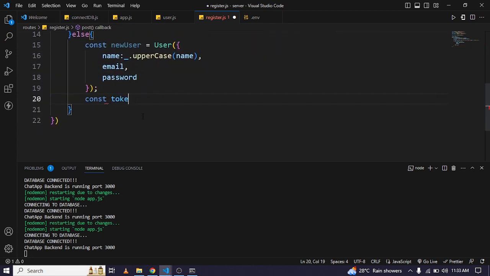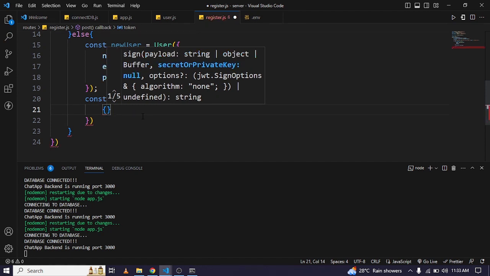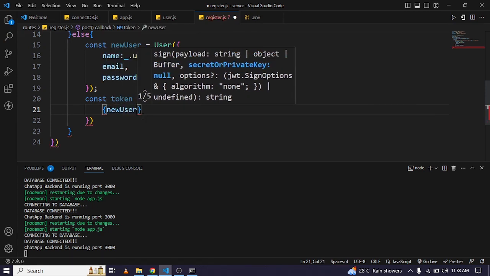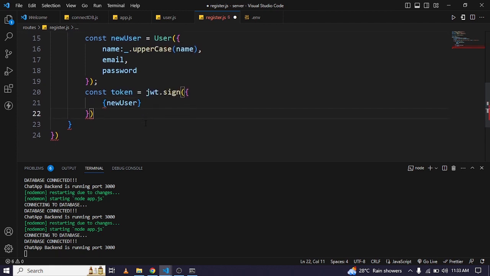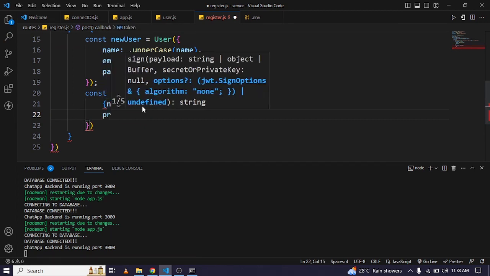So we are just going to say token, jwt.sign. And here we are going to pass our new user here, and then followed by the secret key.